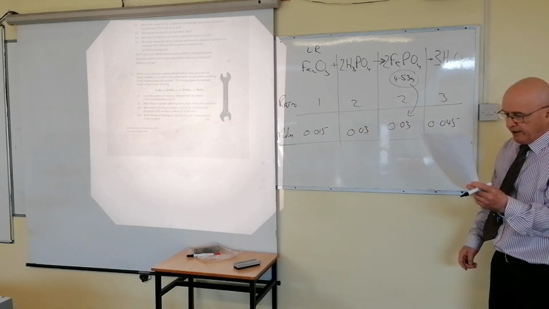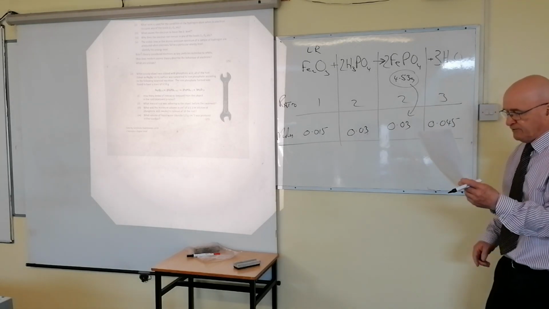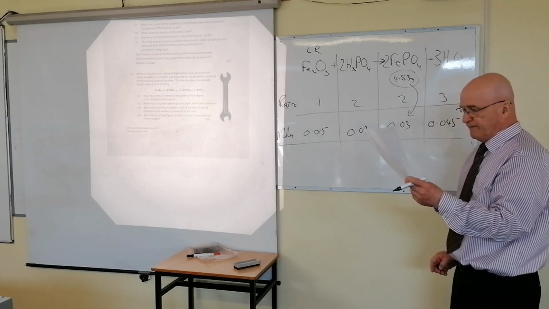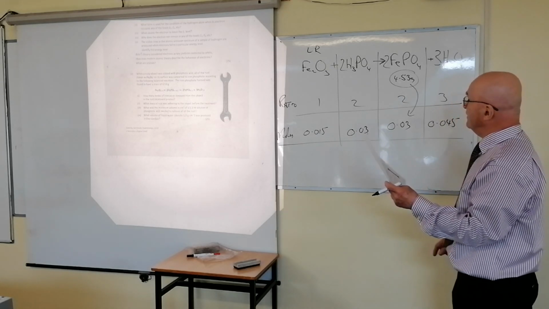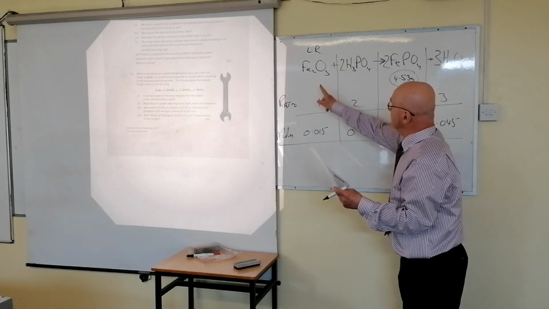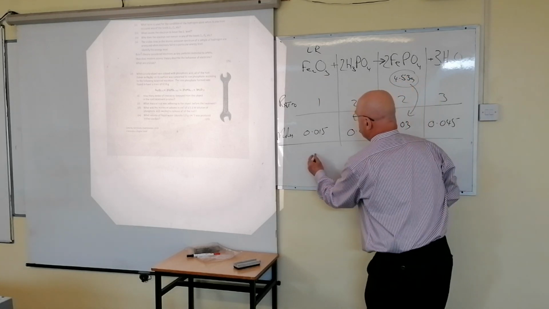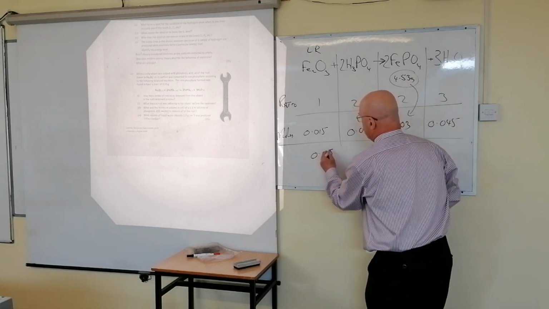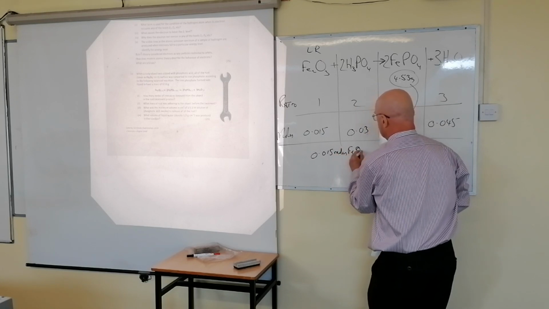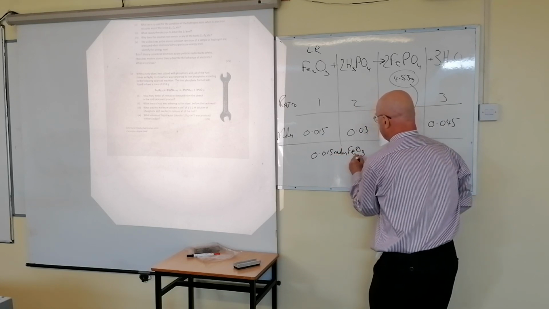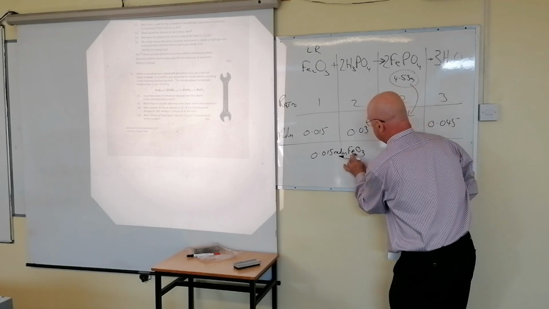How many moles of iron were removed from the object, okay, in the rust treatment process? How many moles of iron, okay? So what you have there, you have to be careful now. That's moles of the rust that was removed. 0.015 moles of Fe2O3. Can you read my writing? Are you okay? Fe2O3.